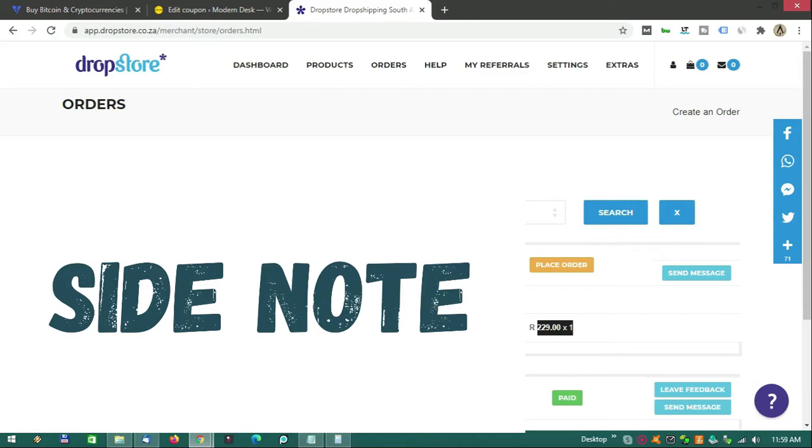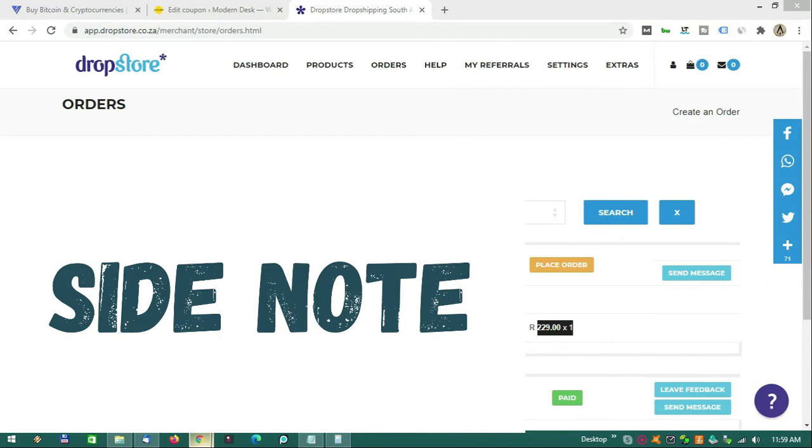And if you use PayFast, the PayFast payment gateway, if someone buys a product on your store, that amount will go into your PayFast account, but it won't be accessible for at least 2 days. So that money won't be available to you. So you need extra money to pay for this product to ship it out. And it's very important because you want to place this order as soon as possible so your client doesn't have to wait for the product. So this little bit of a side note there, guys, just to make sure to have enough money in your account to place these orders.